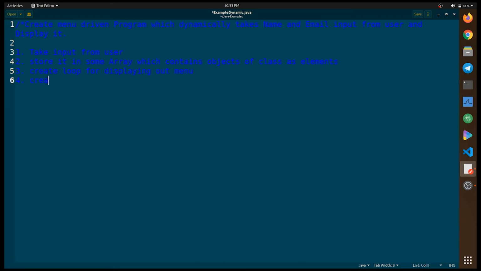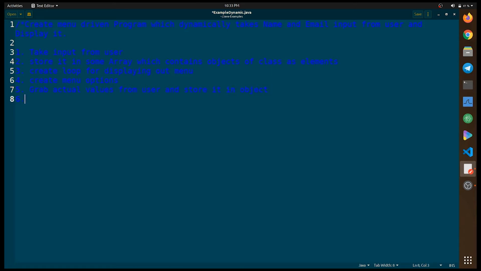Then create a menu which will display our options, like input, display or exit. After creating the menu, we are going to grab the user input and store it in some object.